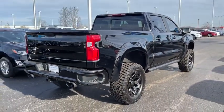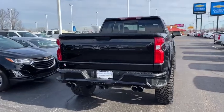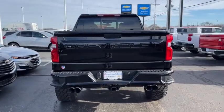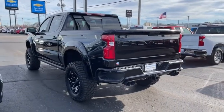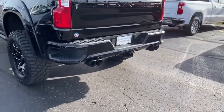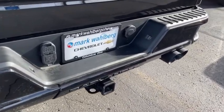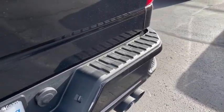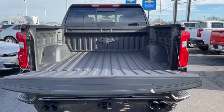Power sunroof, steering wheel audio controls, remote engine start, traction control, dual airbags, leather wrapped steering wheel, alloy wheels, power steering, four wheel disc brakes, floor mats, universal garage door opener, center armrest, electronic stability control, fog lights, rear window defroster, heated steering wheel, trip computer, power windows, heated front seats.